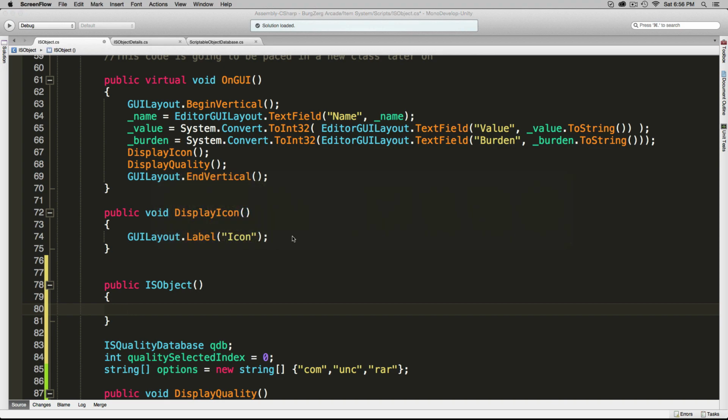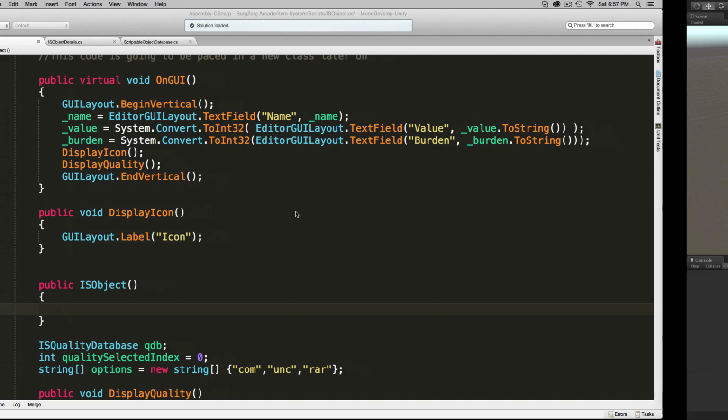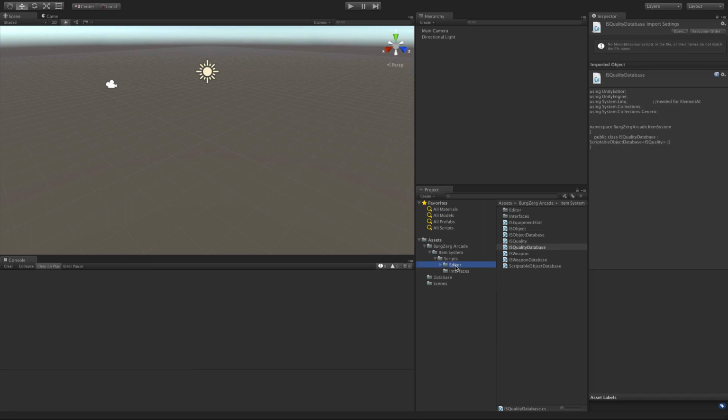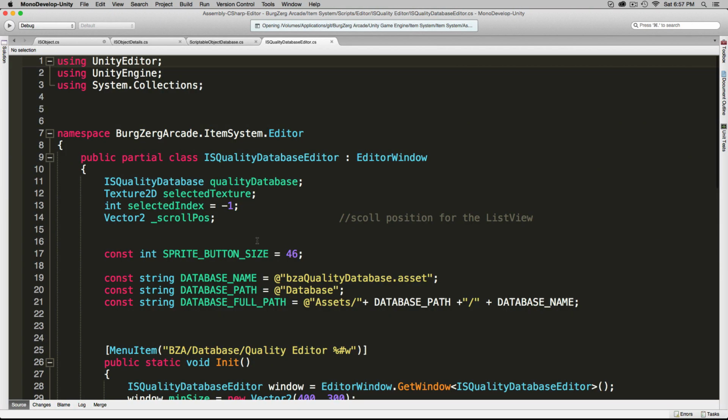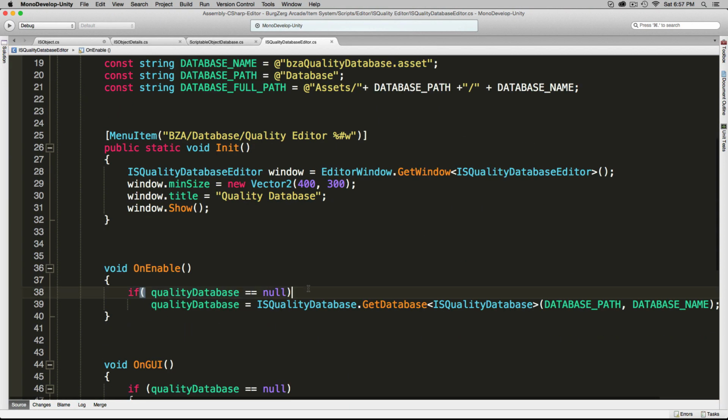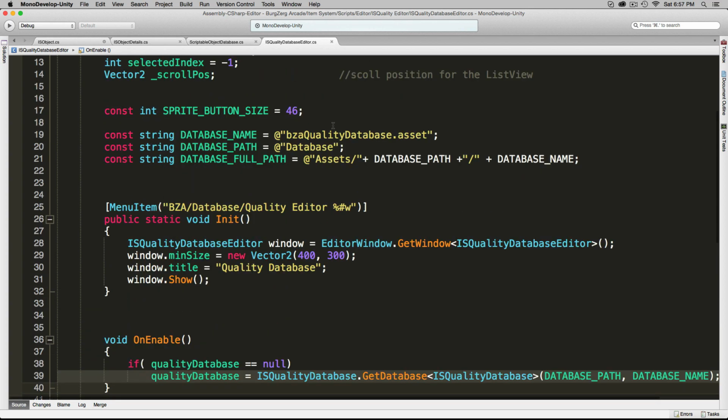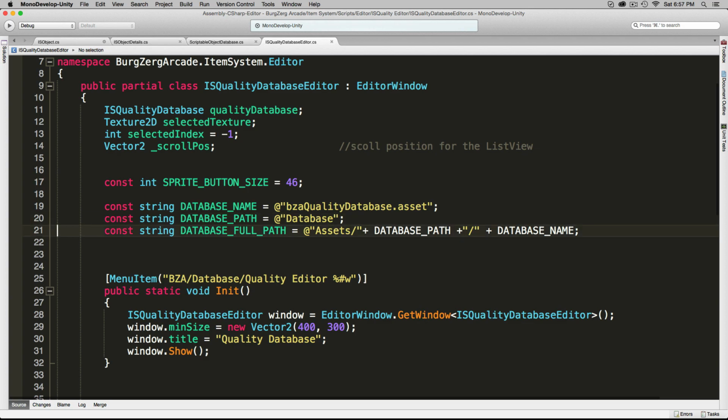Now, it seems that we're going to be referencing a lot of these databases over and over again. So we're going to want to create something a little bit later on where we can just have these static instances of these databases that we can grab from any of our scripts. But since this is the first time we're going through it, I like to do everything by hand. So we'll head back into Unity, open up scripts, go into the editor, quality editor, right here. And if we come down to the on enable, this is the actual line we need. And we'll also have to grab these up here as well. Actually, now that I think of it, we don't need this third line anymore. I'm just going to comment it out for now.